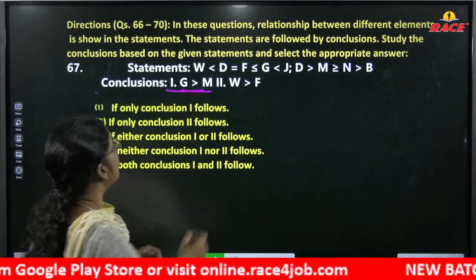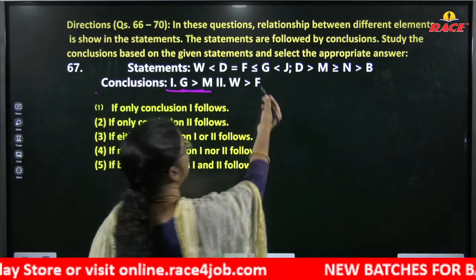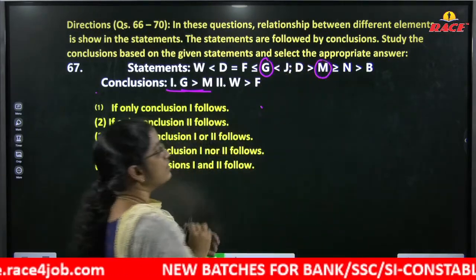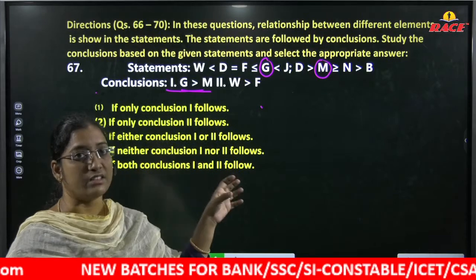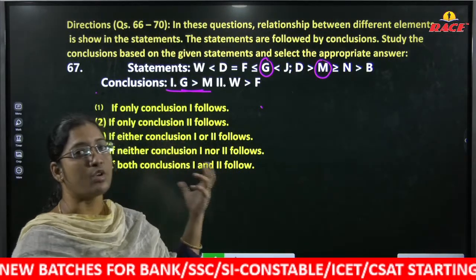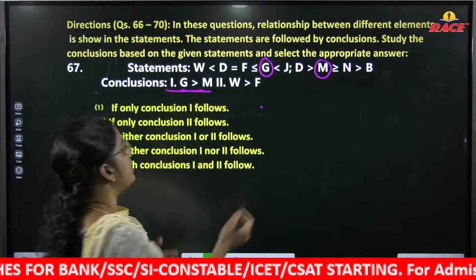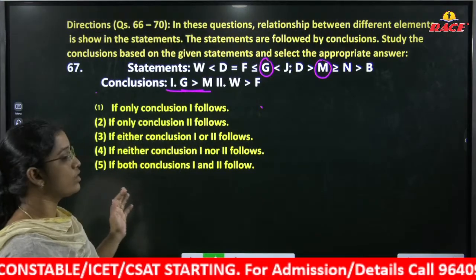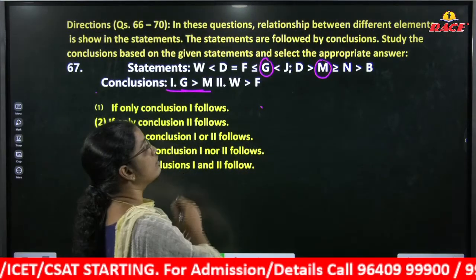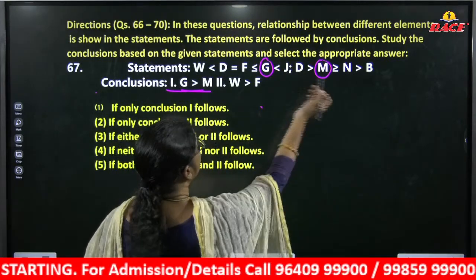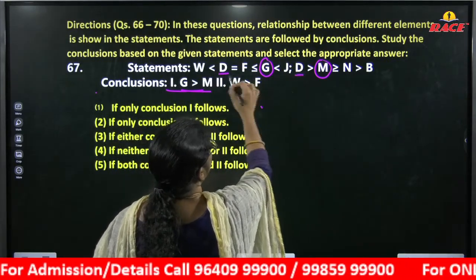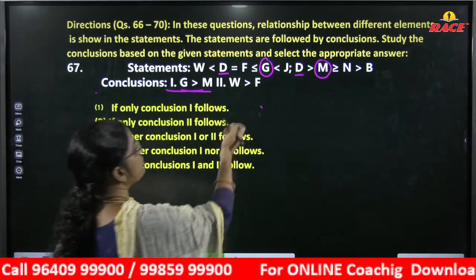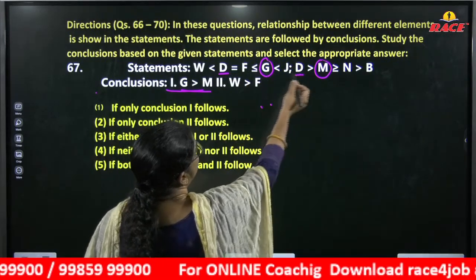In between G and M, observe that in your first statement we have G, and in your second statement we have M. In case they give two or more statements in your question, simply find the common term in the given statements. First we have to find the common term. Which is the common term here? D is the common term in both statements. So simply find the D with G relation and the D with M relation.